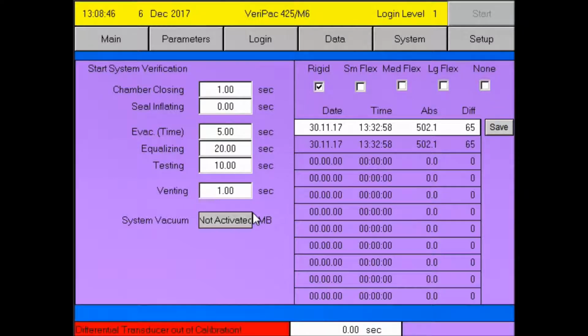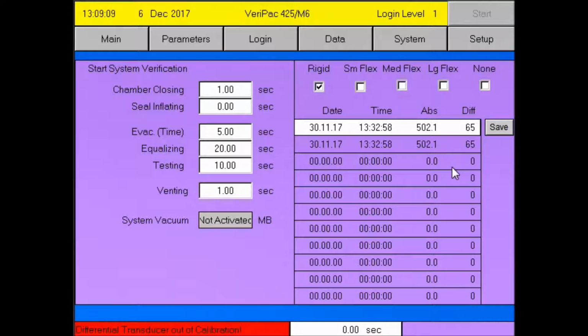Once we are in this screen and we hit the start button, we're going to perform a system verification. In this example, we're going to do it with the rigid tooling. At the end of the test, we're going to get a result, date, time, absolute vacuum, and differential vacuum.